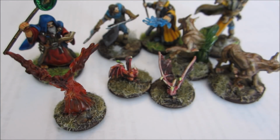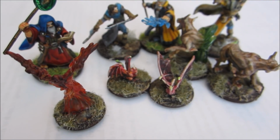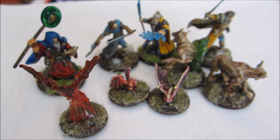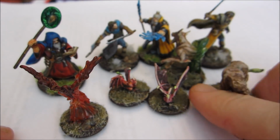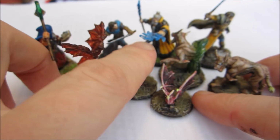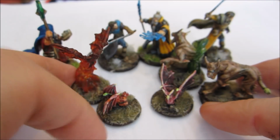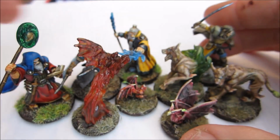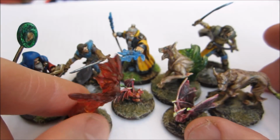And lo and behold, now they're finished being painted. And, if you watch my Monday Miniatures Rambles, you've already heard my opinions about how these came out, but since this is a separate video, I will repeat myself, because you might not have watched the other ones. My overall verdict is that, unfortunately, it's pretty negative. I don't think I'll be getting many more of these.